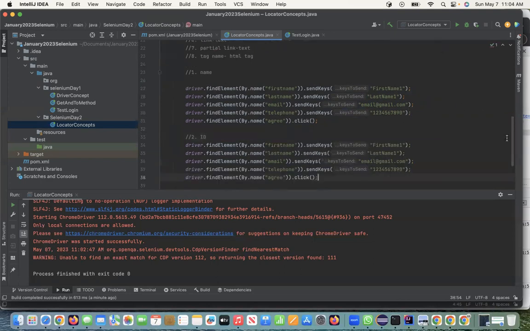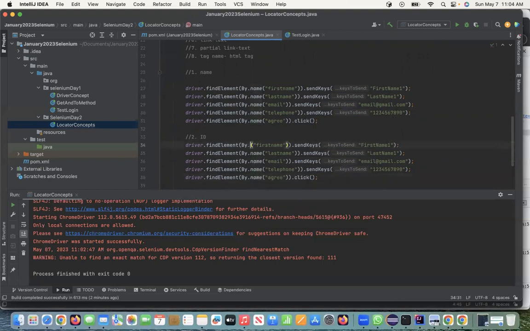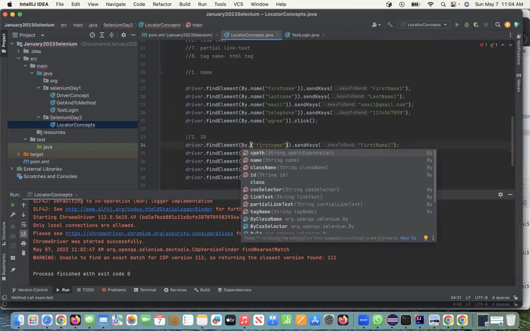So let me go and check everything. The value will not be changed. You see that, the value will not be changed. All I have to change is, instead of name, I will change to ID. Dot, you see that ID? Just ID.